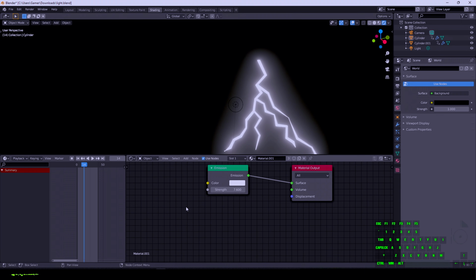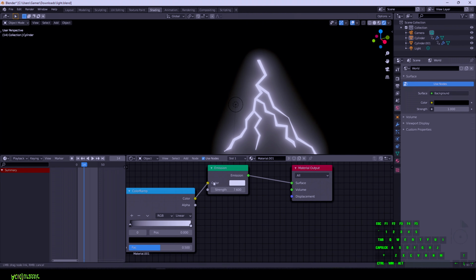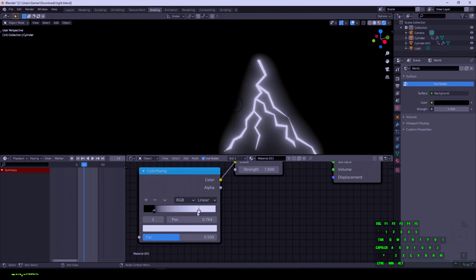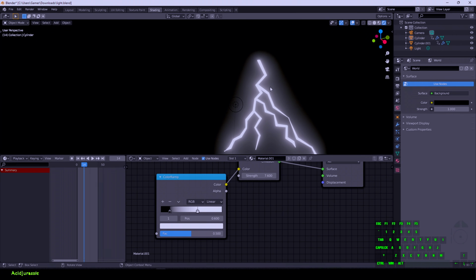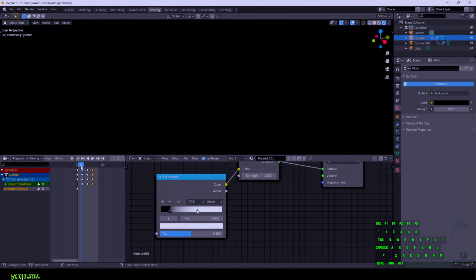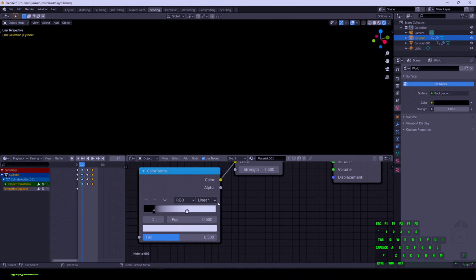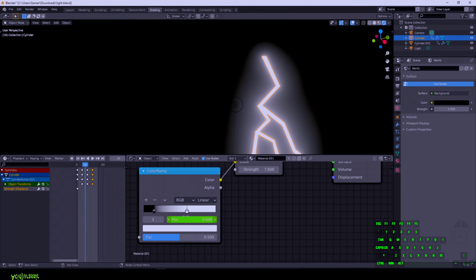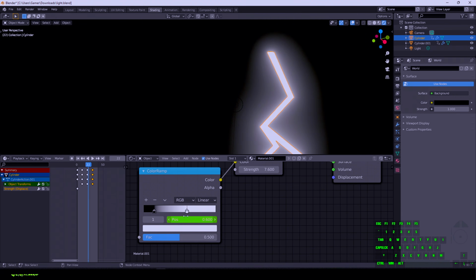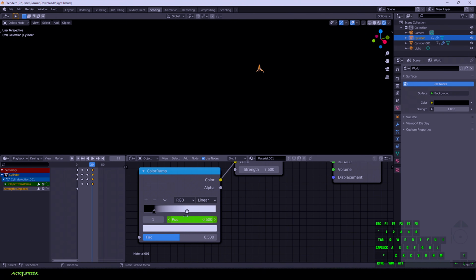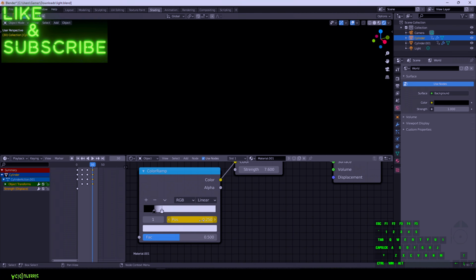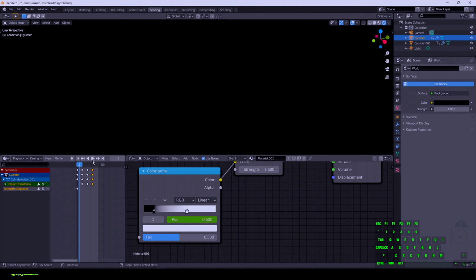But another thing you can do to customize this is if we add in a color ramp and let this control the color. So if you drag this in just a little bit like so, click on your lightning bolt, then right before it actually comes in, it's right at about 10, we're going to do another keyframe, so hold I over the position. Then it's going to do its thing, all the way full scale, and then right when it goes away, we're going to crank this value to a little bit closer like that. So we'll do I. Now while it's going in, it's going to be changing its brightness, and it'll give it a little bit more of a pulsing effect.